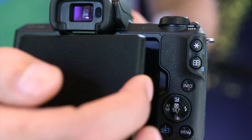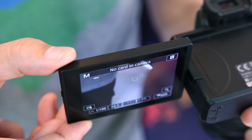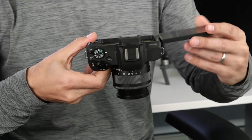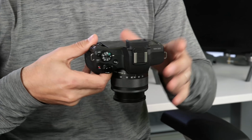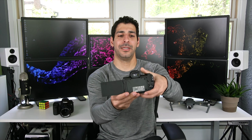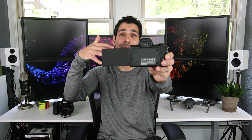The M50 has a fully articulating 3-inch touchscreen, which Canon calls vari-angle. And I think this is an absolute must for vloggers, for YouTubers, and it's just a feature that I like to have in general. So if I'm behind the camera, I can just flip it and then lock it back in place, and I'm good to go. On the other hand, if I'm in front of the camera, I can just flip it out to the side and look at myself, and again, I can see how I'm framed and I can see that I'm in focus.